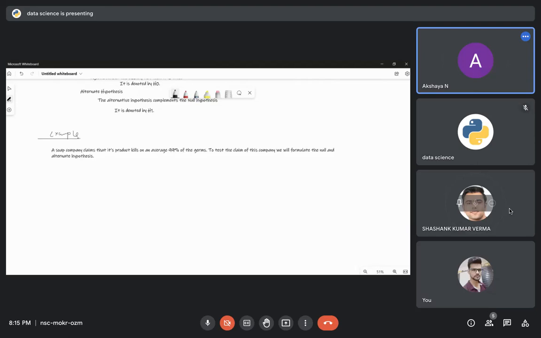How will you understand whether it's one-tail testing or two-tail testing? First, let's suppose I am claiming I have 100 rupees. Now you start doing the hypothesis testing and you find that no, I don't have 100 rupees, I have only 99 rupees or 99.9999 something. Then my claim is wrong. But if you find 100.00001 something, then also my claim is wrong, right? Whatever I'm claiming is wrong. If this kind of situation is there, lower or upper, from this critical region, this is known as the critical point.